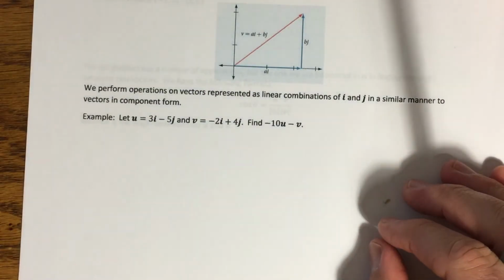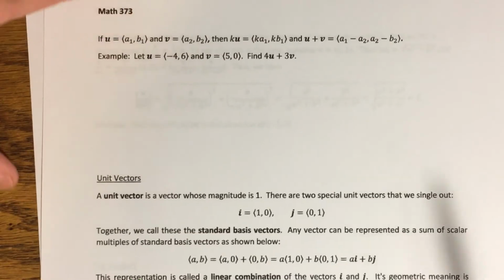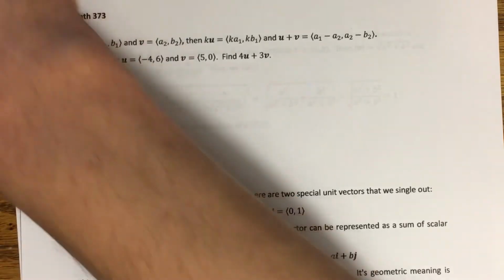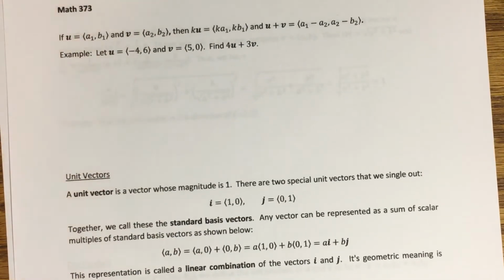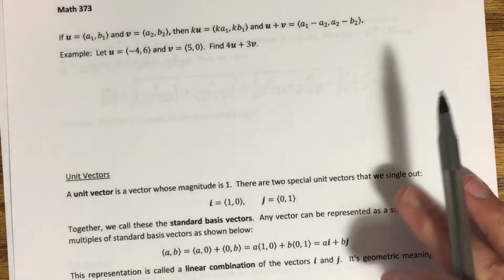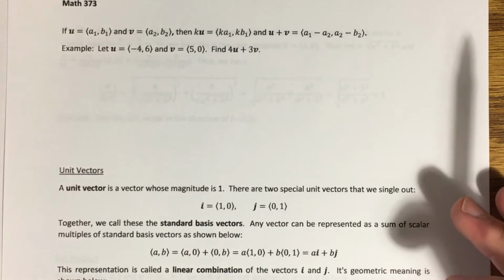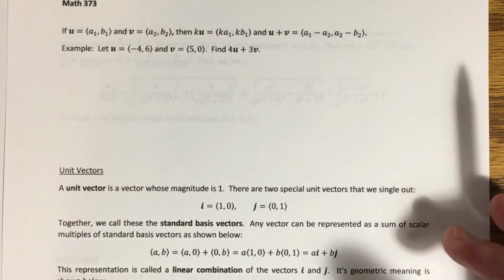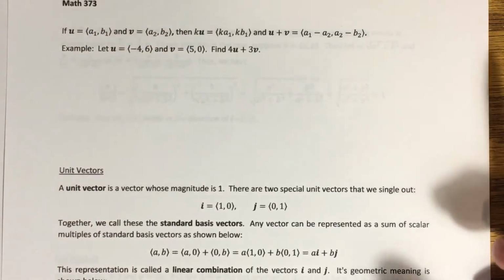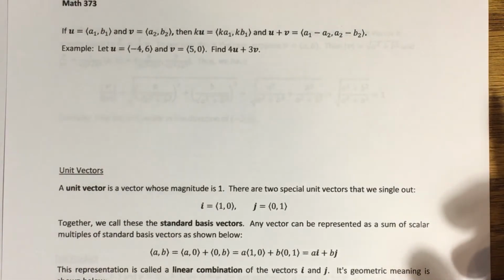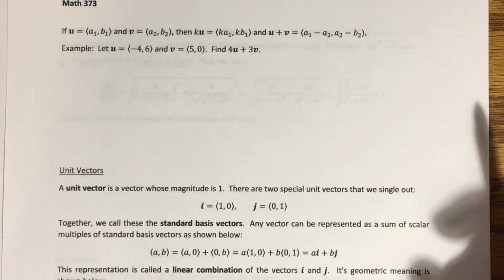Now, if we're trying to evaluate sums, differences, and scalar products, so scalar multiplication with vectors, we need to know how to do that with the component forms of those vectors. We've shown what that looks like using diagrams and graphs, sketching the vectors out. But what if we're given a vector in component form? How do we do scalar multiplication and subtraction in component form? Well, it works pretty much the exact way you would expect it to.